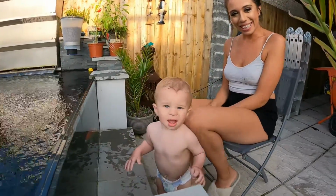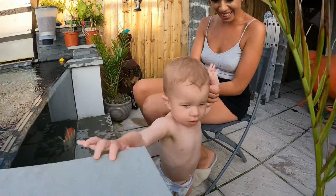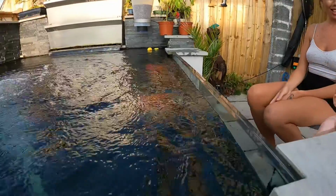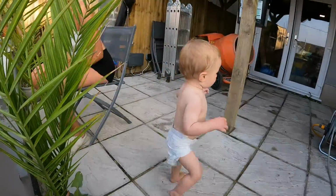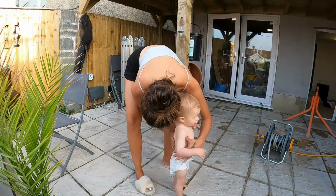Hey, what are you doing down there? Hey! Say hiya, boy! You looking at the fishes? We're just chatting to them for ages. Oh, he's off. Oh, watch out, there's dog poo on the floor, pal, and there's loads of dog pee. Dad hasn't cleaned it. We've been too busy. Oh, don't bend over like that, Mrs. Hadfield. You're in trouble tonight.